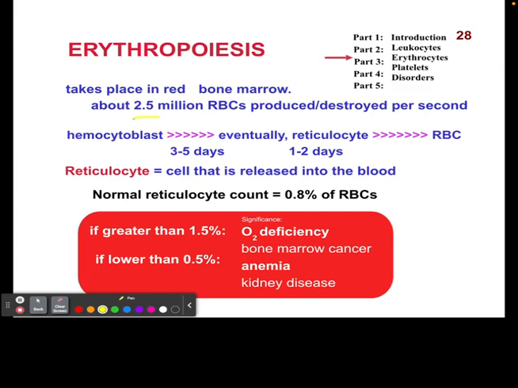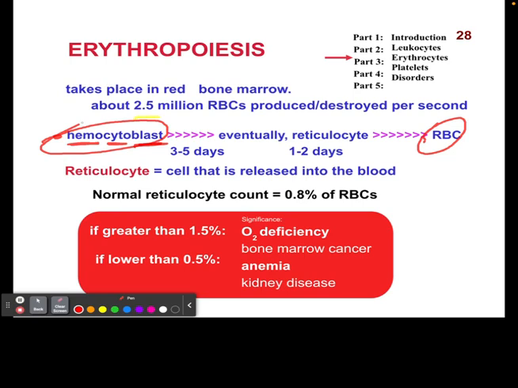So, one of the terms we're going to discuss real quick, just to make sure we're on the same page: hemo has to do with blood, cyto means cell, blast, the baby cell. So, how do we make red blood cells? It all starts here with the hemocytoblast. These are going to mature, again, because they're baby cells. They're going to mature and eventually turn into these red blood cells. All right, so if I want to create red blood cells, I have to create more hemocytoblasts first.